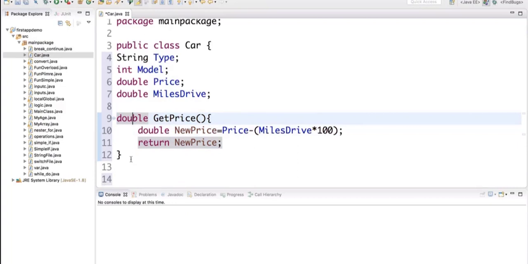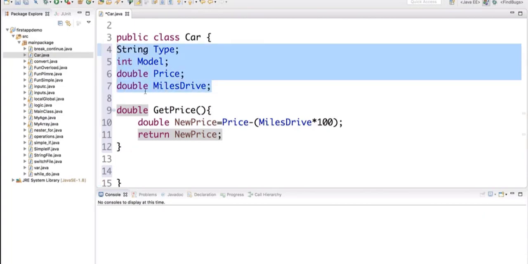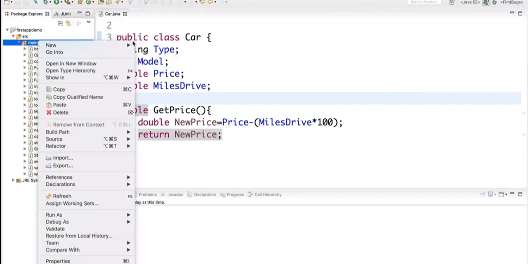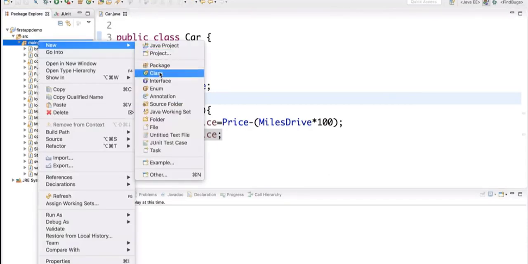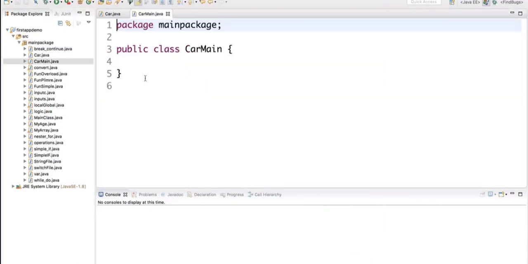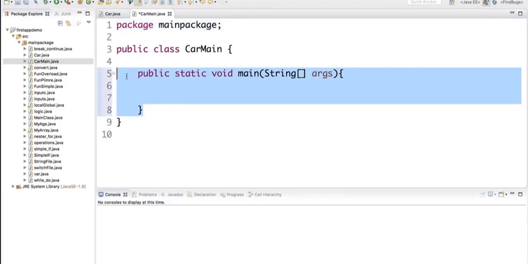So if you see, you could define more methods. Just define them. You are very free to define your methods, and this is the way you define the price. So how could I work with this class? To get the class, let me say open a new class and name it CarMain. That means the main method that I call the car from. Let me suppose this is the main method that I should call the car.